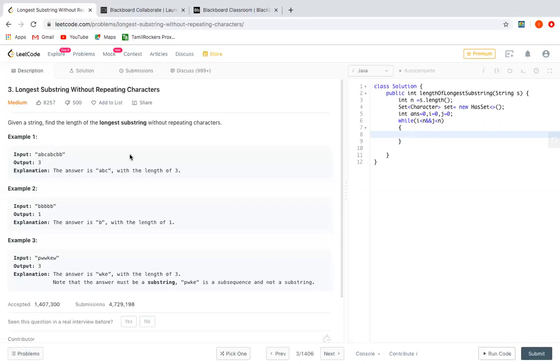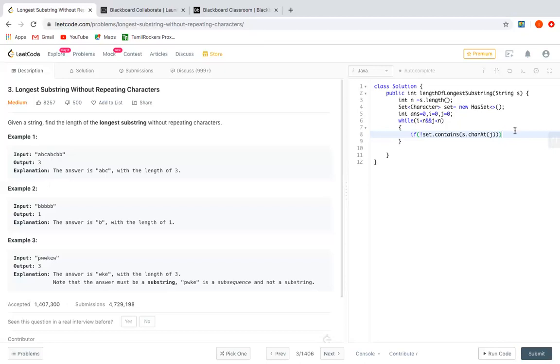Now, what we check in this set is if there is any such character which is present, right? So what am I doing? j is my end pointer, so I'm checking if the present character of the string is already present or not.